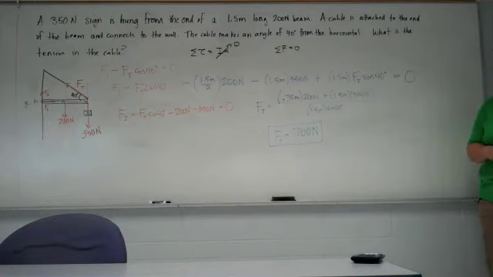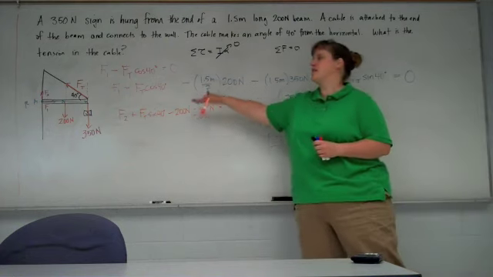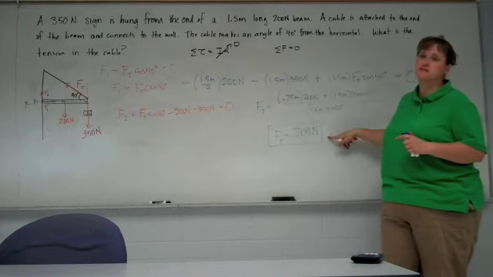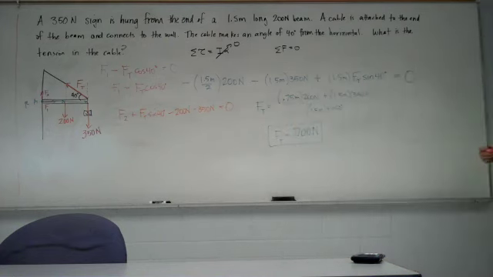Question. Yes? If you found F2, couldn't you just go ahead and use F2 to find Ft? But we can't find F2 without knowing Ft. But yeah, if you happen to know what Ft was, then certainly. But the whole reason we can solve for F1 and F2 now is because we know Ft. Okay.